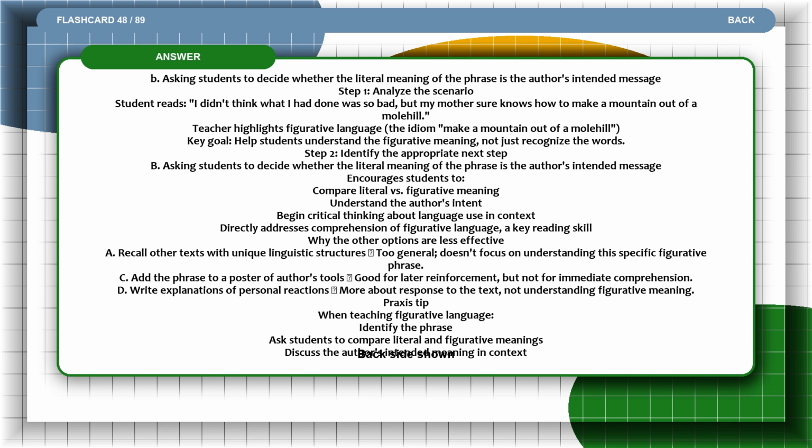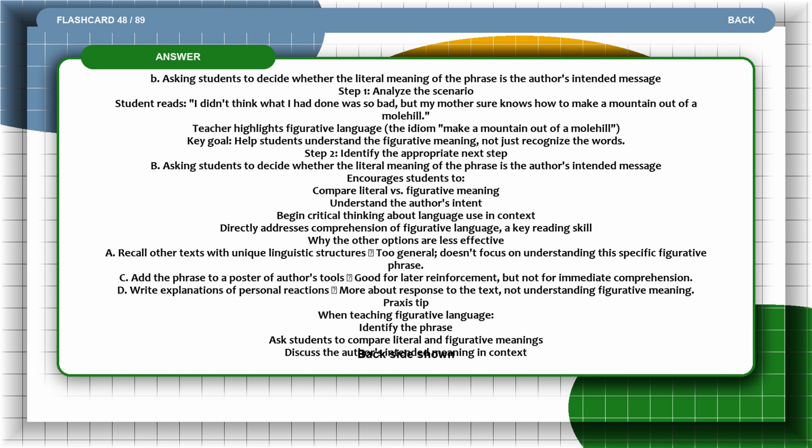Step 2. Identify the appropriate next step. B. Asking students to decide whether the literal meaning of the phrase is the author's intended message encourages students to compare literal versus figurative meaning, understand the author's intent, and begin critical thinking about language use and context. It directly addresses comprehension of figurative language, a key reading skill.